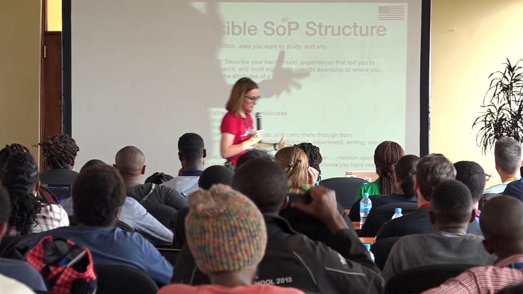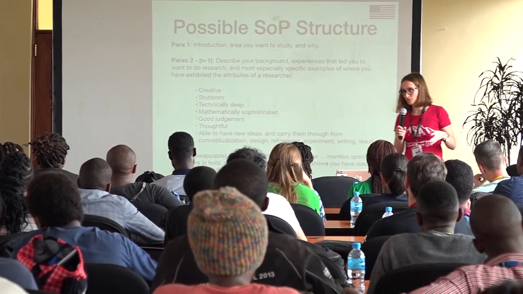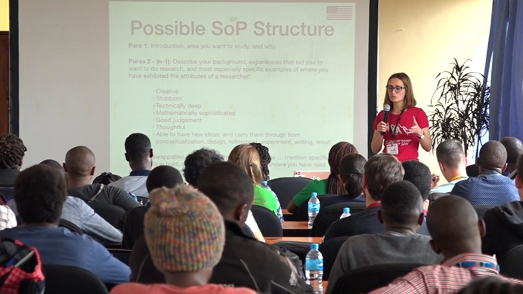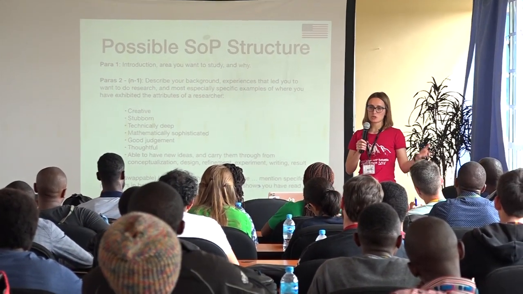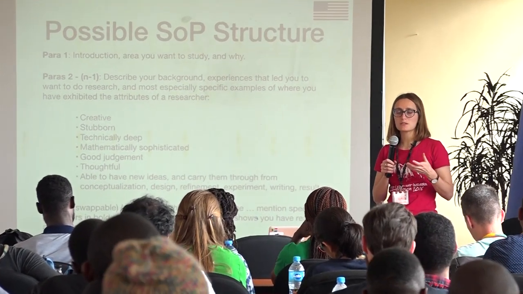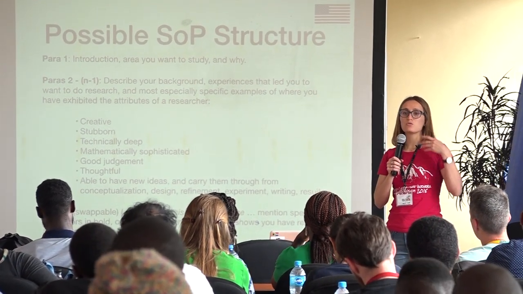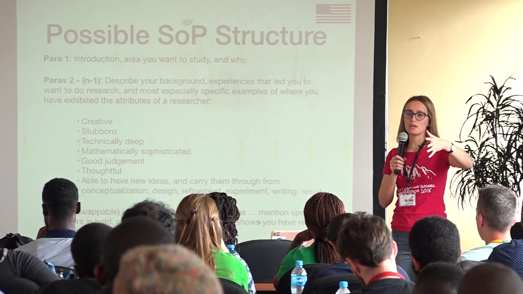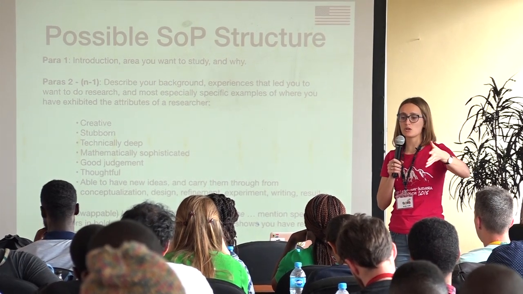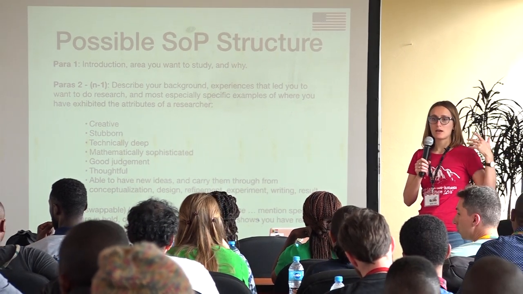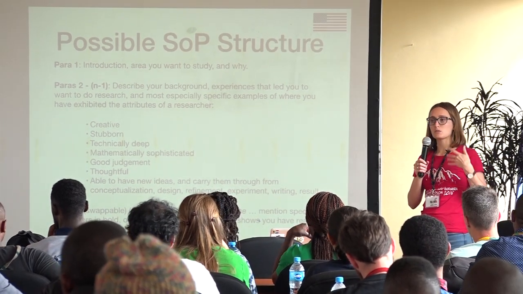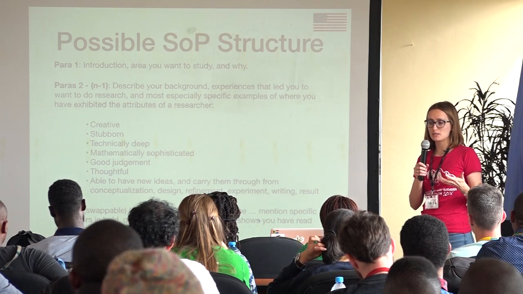All right, so as you probably got a sense from these two different forms, looking at the research proposal versus the statement of purpose, the research proposal is much more forward-looking. What am I going to do in the next 3 to 5 years in my research? Whereas the statement of purpose is much more backward-looking. What have I done up until now, and why is that a good reason why I should join your lab as a PhD student?